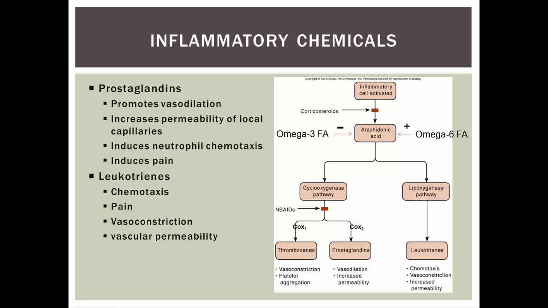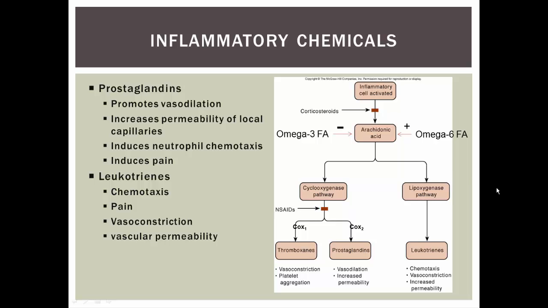Omega-3 fatty acids tend to reduce the amount of arachidonic acid or have a negative effect on our arachidonic acid, and therefore they're going to reduce the amount of prostaglandins and leukotrienes in production. Again, this is another fatty acid that's essential, so in other words, we have to have it in our diet, but these are going to end up being more anti-inflammatory than the omega-6 fatty acids would be.